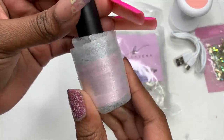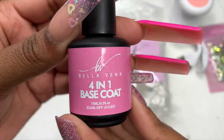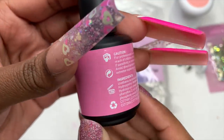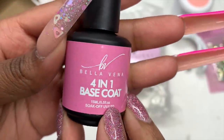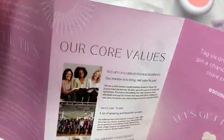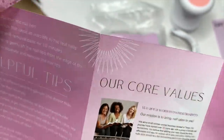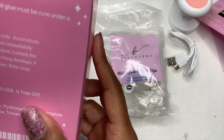So I have seen people use this kit already, so I kind of already knew what was inside. This is one of the things I was most excited about, which is the 4-in-1 base coat, because you can use this for so many things. And I was looking at the bottle and I realized it didn't specifically say what the four things are that you can use it for. So I looked back through the instructions. I was looking on the box.